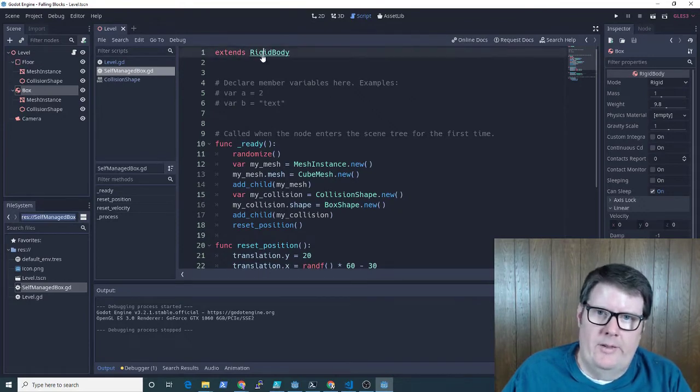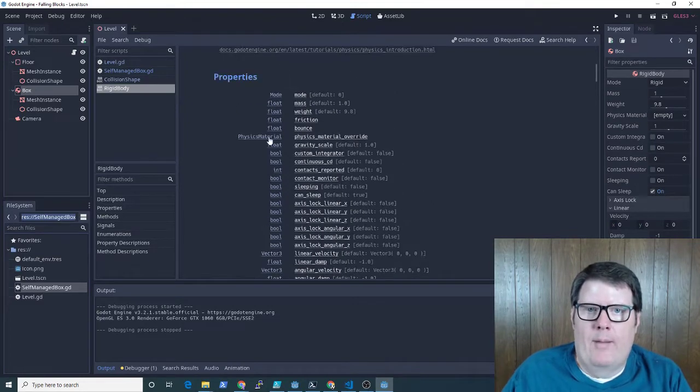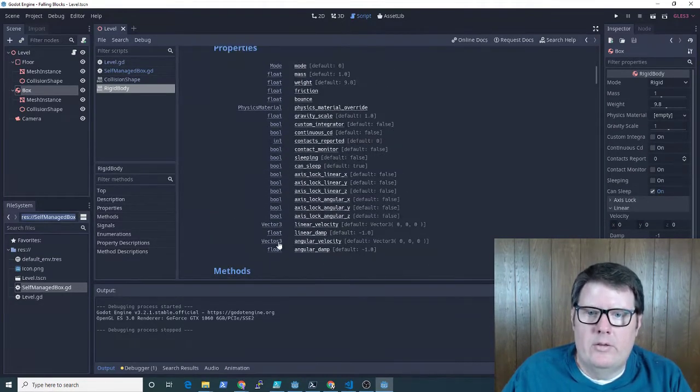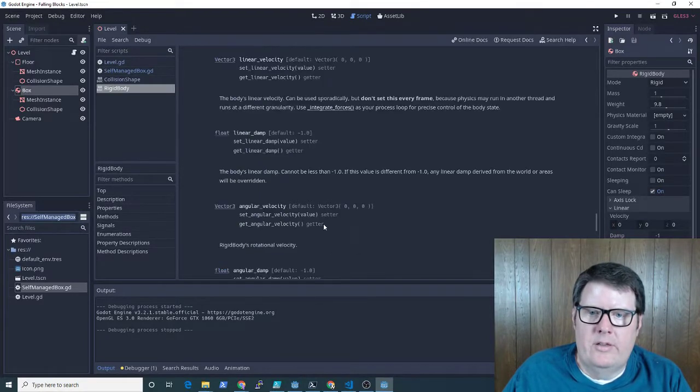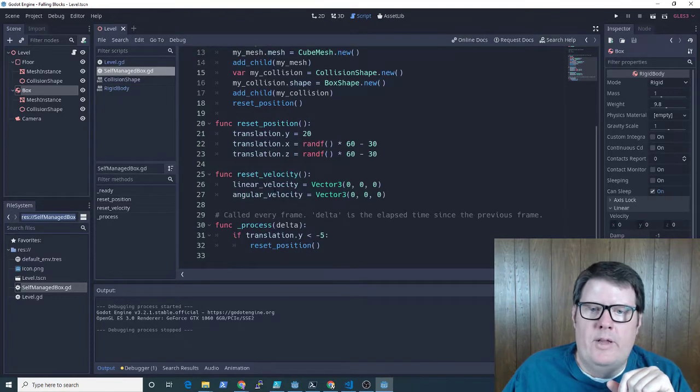So if I control click the rigid body, I can look at what properties I have, right? So there is linear velocity, which explains how that works, and angular velocity is in there too. So again, nice little documentation built in. But these should reset linear and angular velocity.